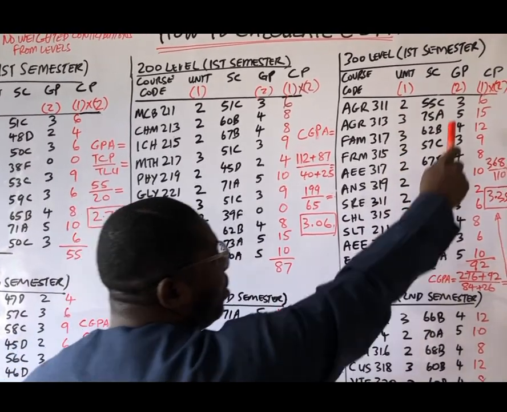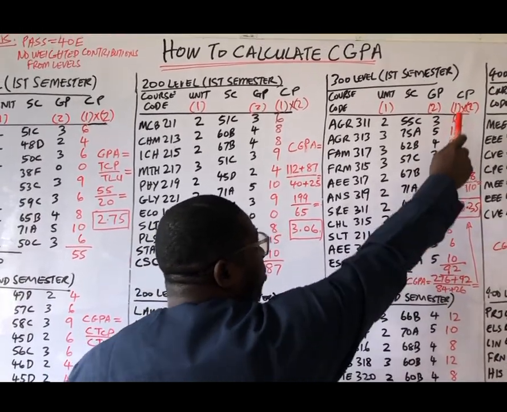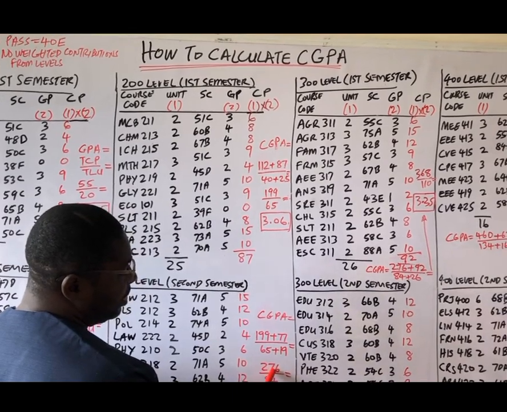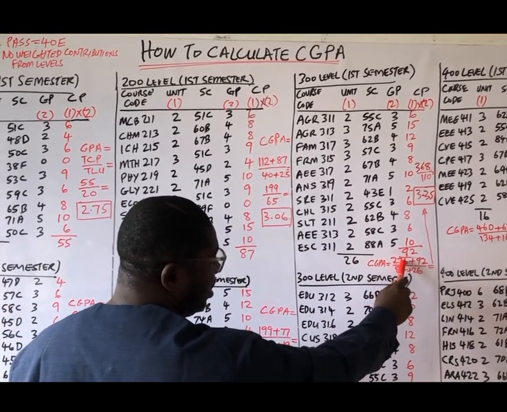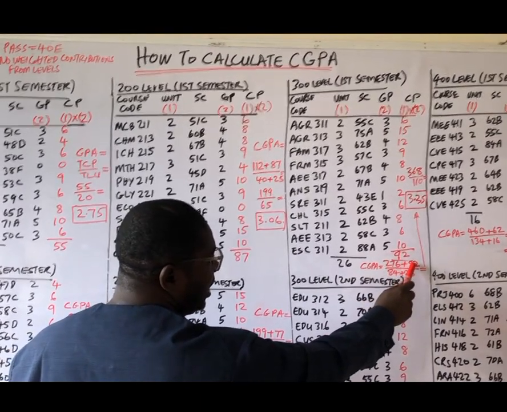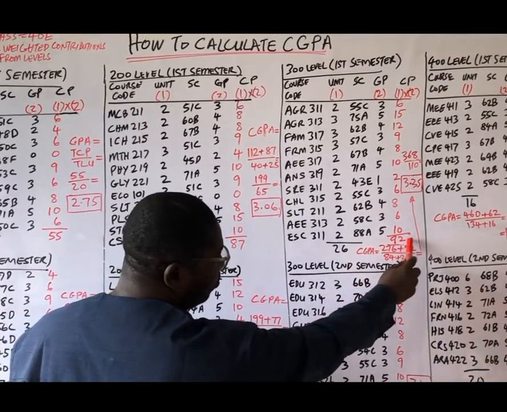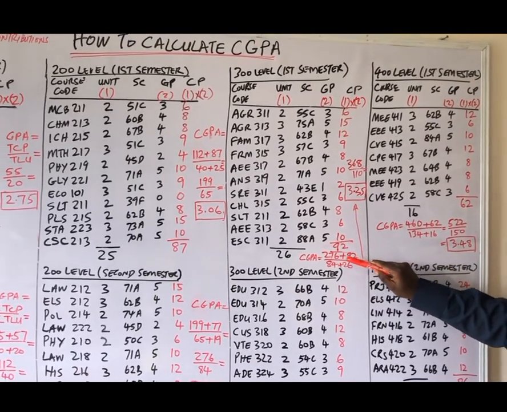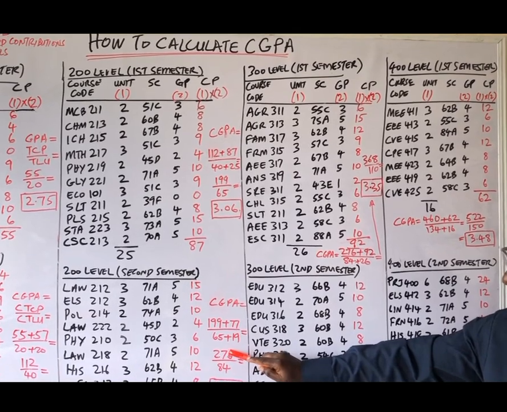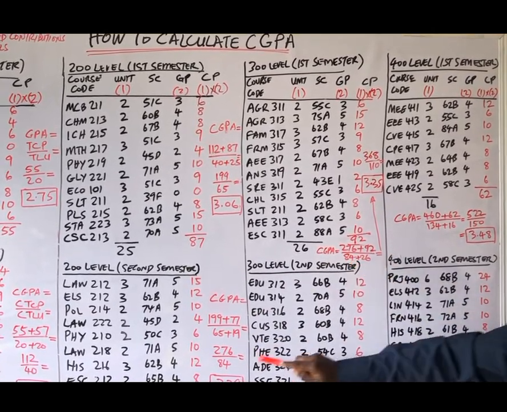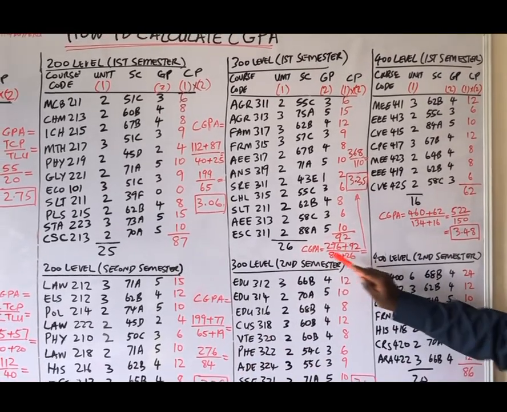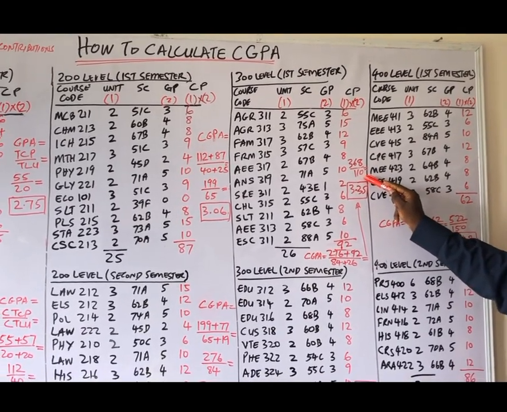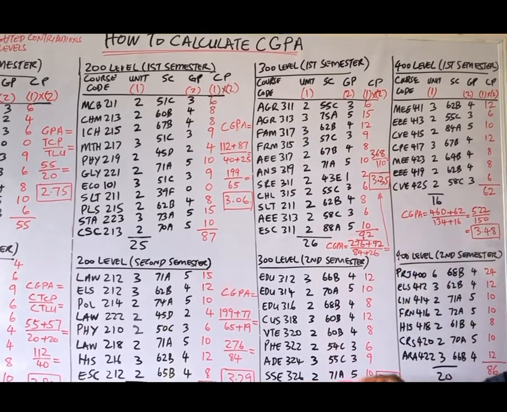So we have his grades here, we have the units, then we have the grades, and then we have the credit points. How do we calculate his CGPA again? CGPA is 276 from the previous session, second semester of 200 level, 276, plus 92. 92 is the current year, that is this one. So we have 92, which is this. 276 is from here, second year, plus 92 divided by 84, the previous semester, plus the current semester, 26. So if you add this up, follow my arrow, you have 368 divided by 110. That gives you 3.35.